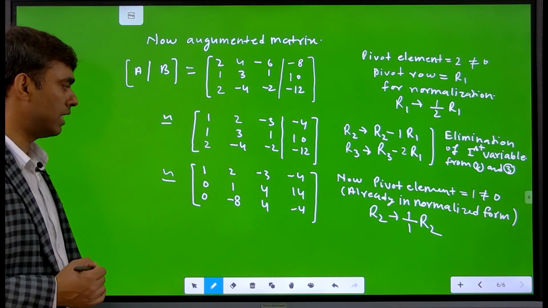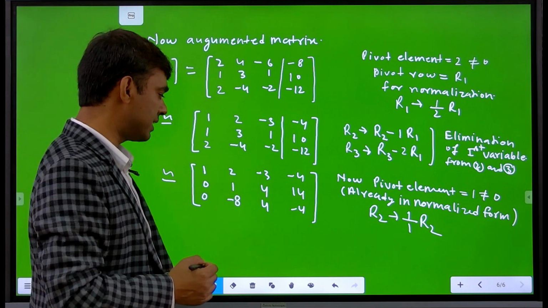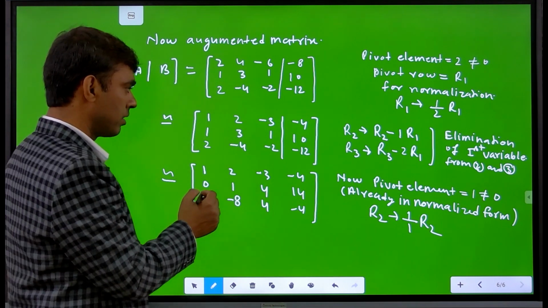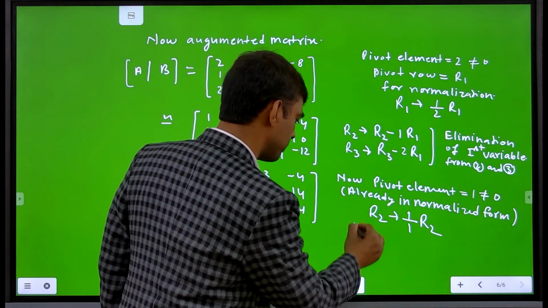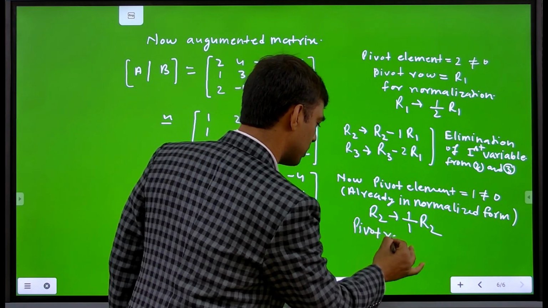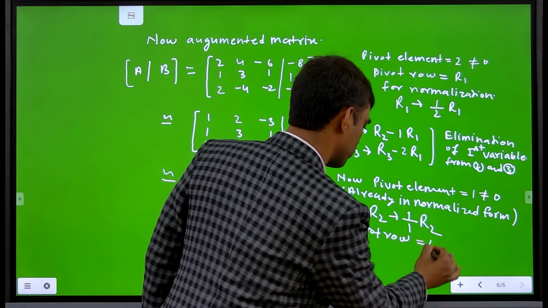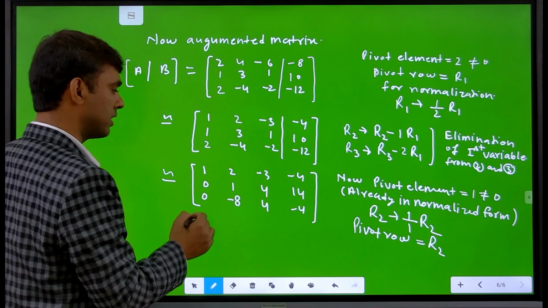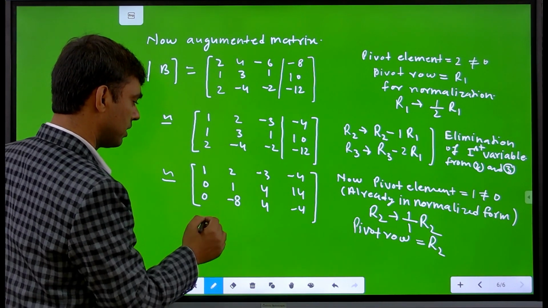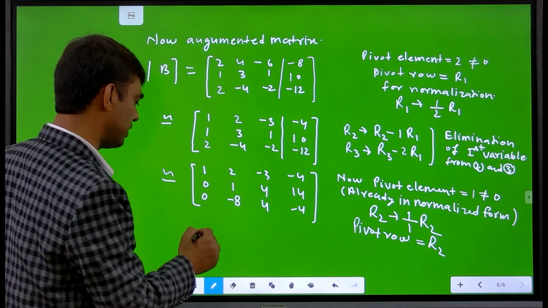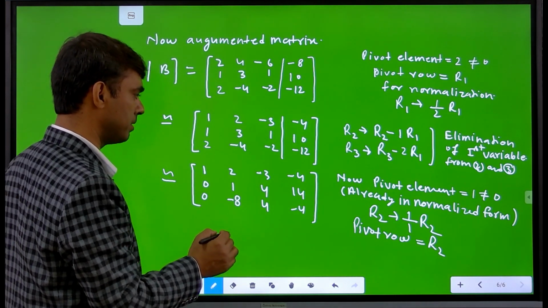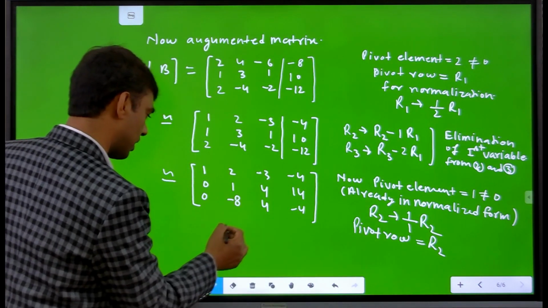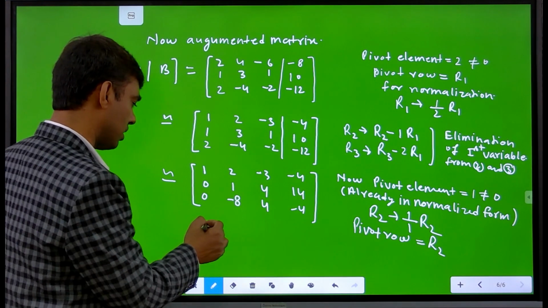Now we perform the elimination. For the elimination at this stage, which one is the pivot row? Pivot row is R2. So we perform the following operation for the elimination. Here we write an elimination stage. In the next step we write an elimination stage. For the elimination we perform the following operation, meaning once we write this matrix in the next stage, or after elimination we write this next matrix.